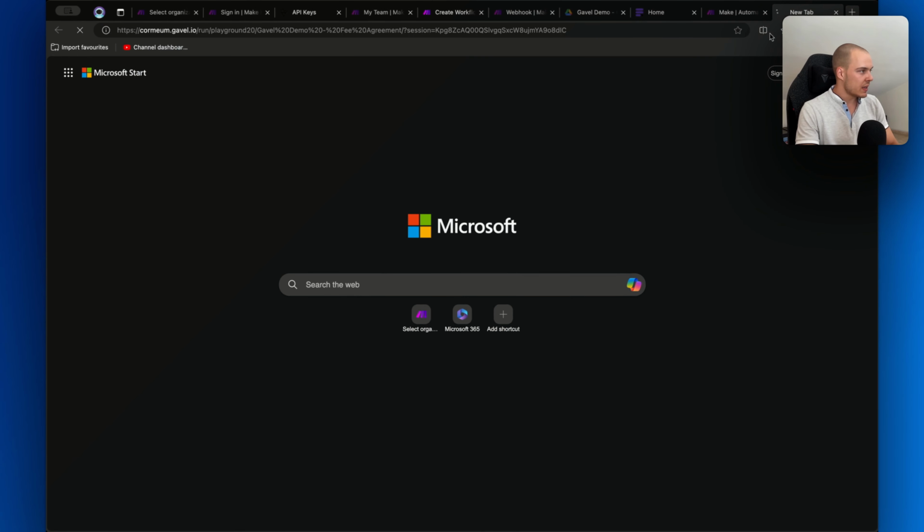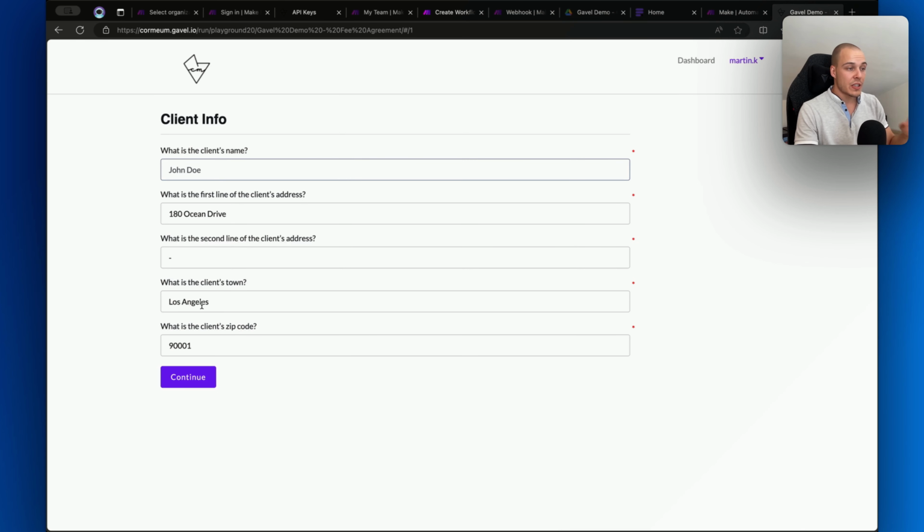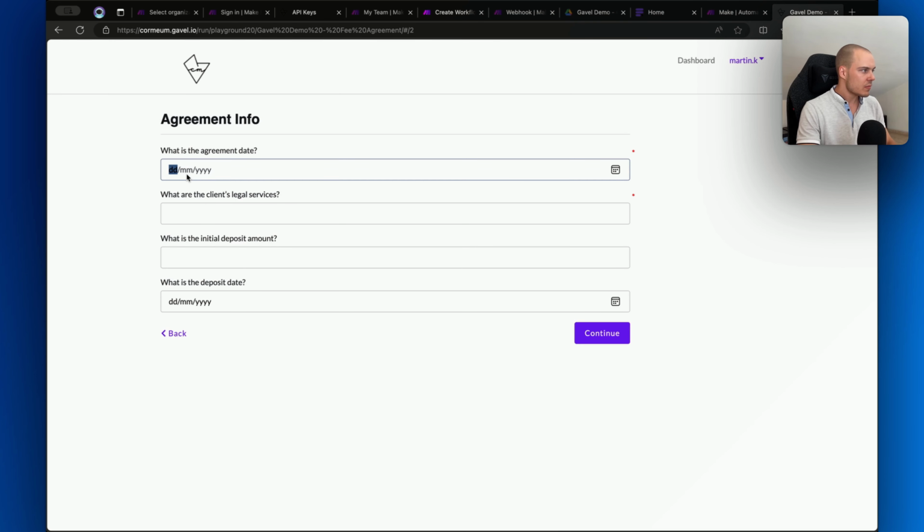Let's follow this new link. And what you will see is that if we go back, all of the information that we have input into the make module has already been pre-filled. We can then continue on with the form. And once we fill it out, finish it over, review, we'll land then on the page with the generated documents, which again we'll be able to email or download to our computer.